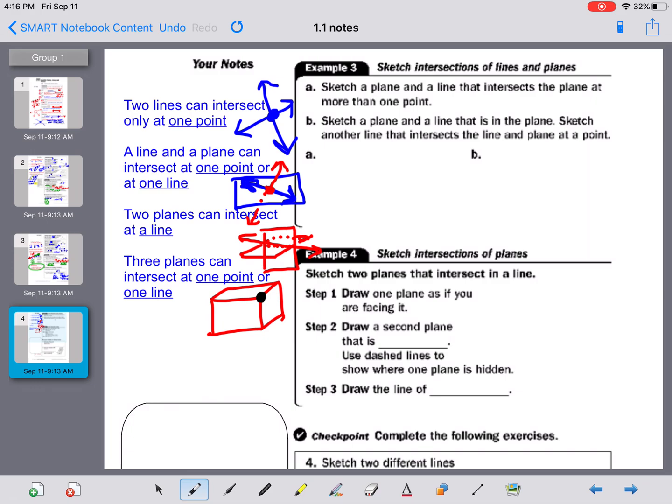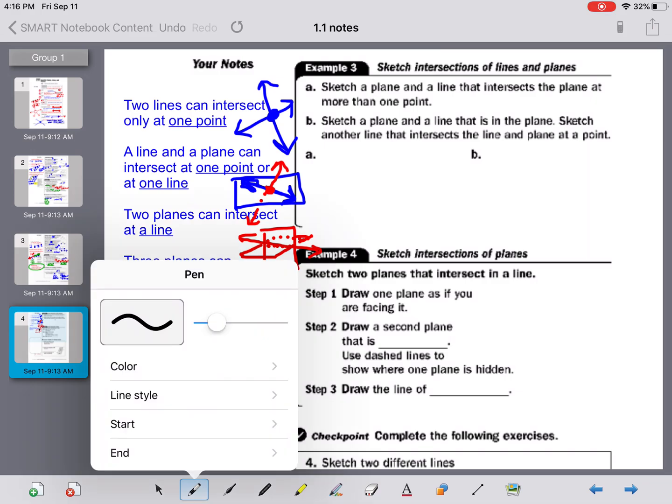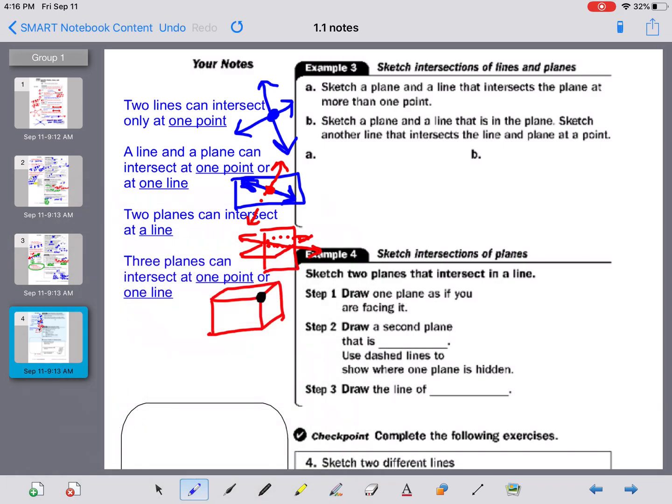Or three planes can intersect at one line. Now, I'm going to tell you right now, I can't draw this one very well, but I can try to do something here. Think about, I have two walls already, right? And those two walls are meeting right here in this line, okay? If I decide to draw a diagonal wall coming in, it can also meet in this same line. So you think about cubicles being put together, you could have multiple planes coming together in one line, okay? That's kind of what you're thinking of. If any of you have ever seen some filters in cars, sometimes when you look at the top of a filter, you see these thin pieces of paper that fit together, almost like spokes, and that is kind of multiple planes coming together in one line.